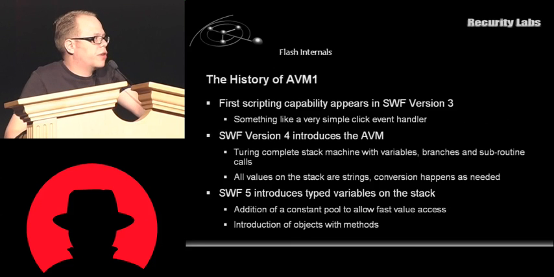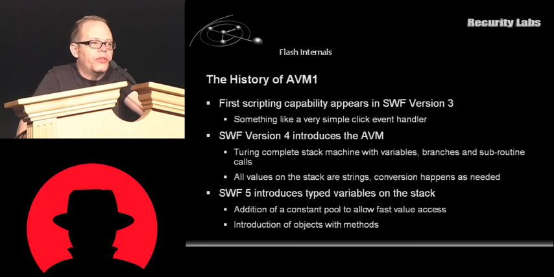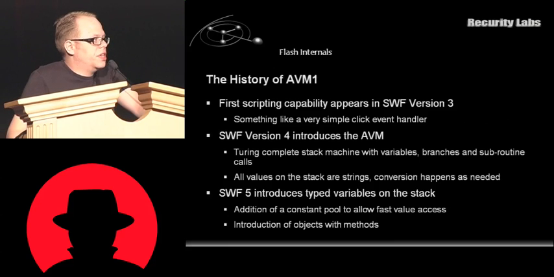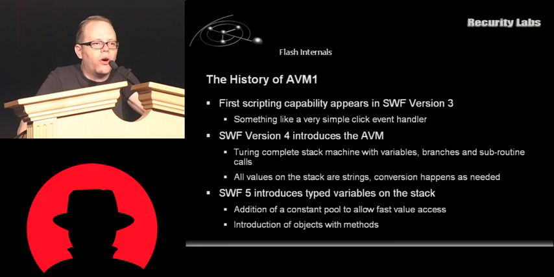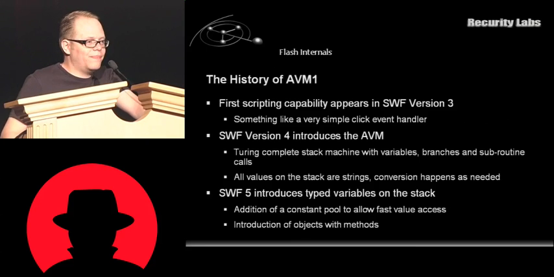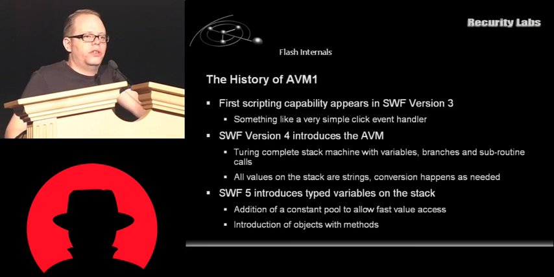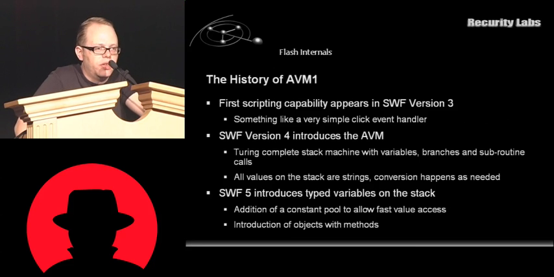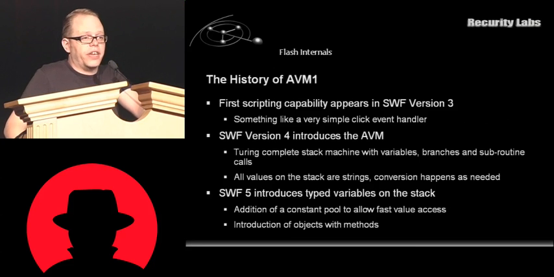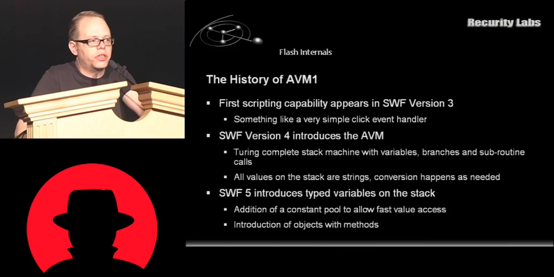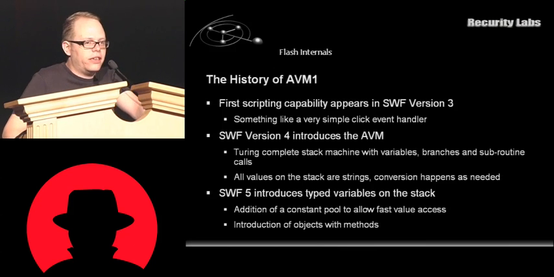It had variables, branches, subroutine calls, everything you would wish for. Interestingly enough, they decided to have all variables being strings. So if you would add two numbers, it would actually push two string representations of the numbers onto the stack and then call the add opcode. The add opcode will try everything in its possibility to convert the string into a number, and the other one into another number, and then add them, and then back to a string, and then push them back on a stack.